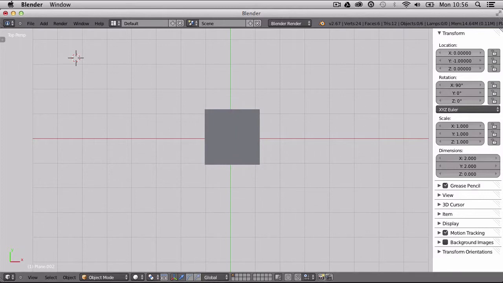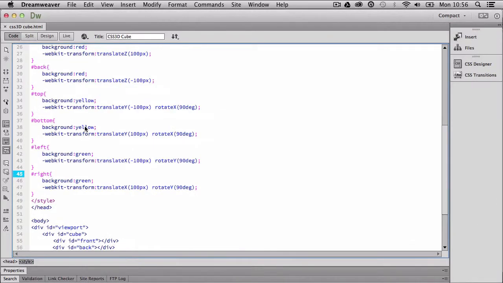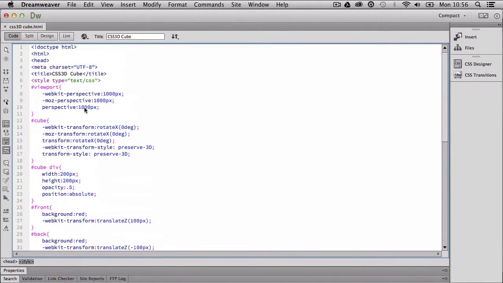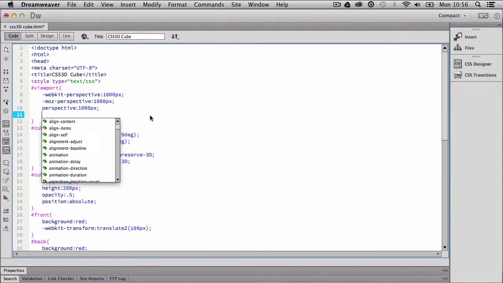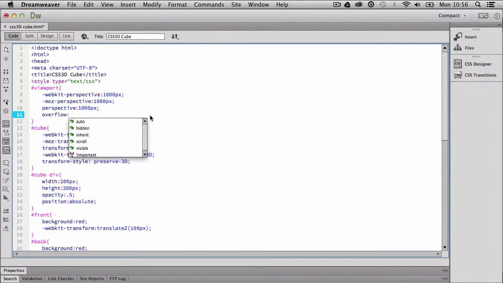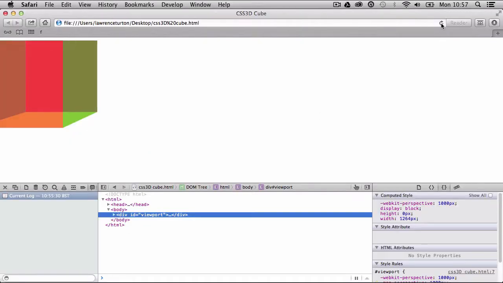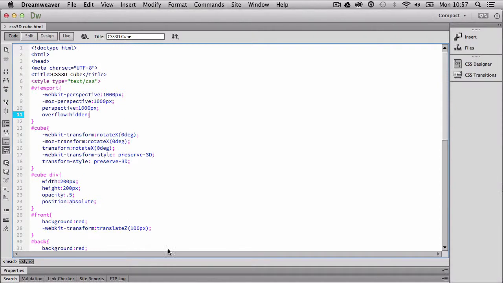Well, what you need to do is first of all control the width and the height of the viewport. That way it's not just going to go all the way to the width of the browser and 0 pixels in height. And the reason why you can still see assets that are in the viewport that are bigger than obviously 0 pixels is because you have the overflow set to visible by default. But if I was to say overflow hidden and go ahead and save that, you wouldn't be able to see anything because you have no height to it.